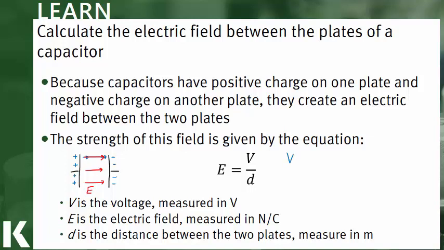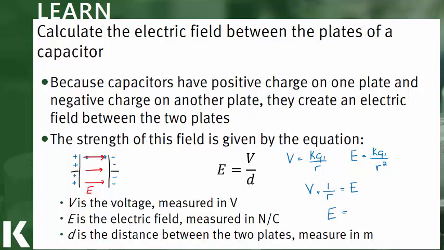We know from our electrostatics formulas that the voltage is equal to a constant times the charge over a radius, and that the electric field is equal to a constant times the charge over the radius squared. So if we look at the relationship between voltage and electric field, in order to go from voltage to electric field, we have to multiply by 1 over the radius. And that's exactly what this equation says.